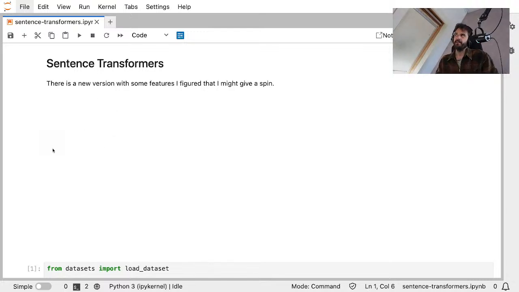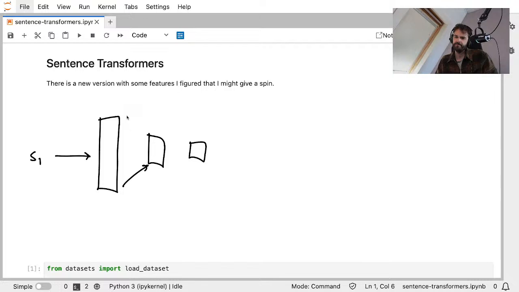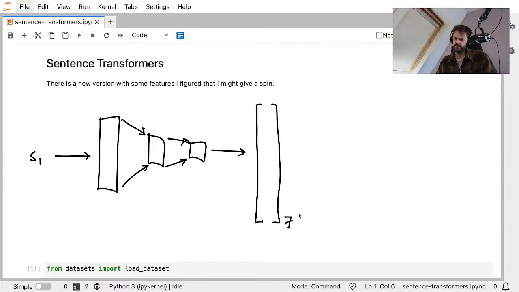But I got to draw that a little bit. So, okay. Let's say that, again, we have some sort of sentence that goes in, right? So S1, some sort of sentence. And I have, again, I'll be vague, some neural network structure. And out of this comes some sort of embedding, let's say. And let's draw that a bit bigger. So let's say this is an embedding of size, what did we have? 768. So this is a very, very big embedding.